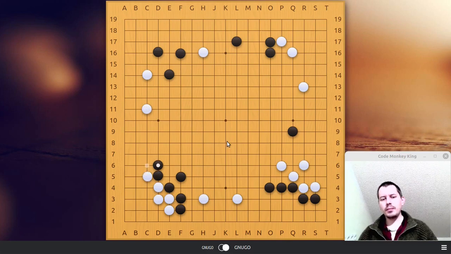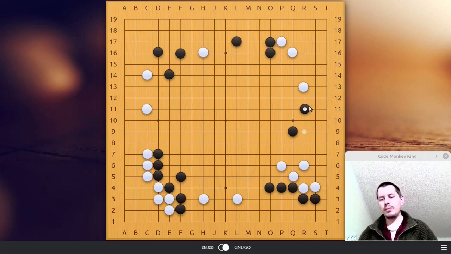So yeah, some forcing sequence to define the borders, the exact borders. And again, what black does here builds the influence towards the center. So potentially, if it just grabs the entire center, that could be good for him. But literally, it just helps me to have a whole lot of points for freeing the corner and on the side. So I believe that this sequence is something that black shouldn't do, really.